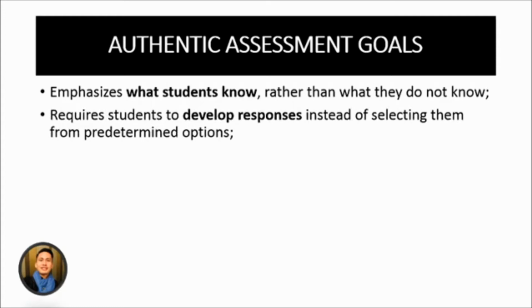Next, require students to develop responses instead of selecting them from predetermined options. So in the objective type of assessment, or in the traditional assessment, it is expected to have only one correct answer. But here in the authentic assessments, the students are given the opportunity to adapt or to have multiple ways of accomplishing the task depending on how they are going to do it, as long as they can accomplish the task being given to them following the set criteria in the objectives.